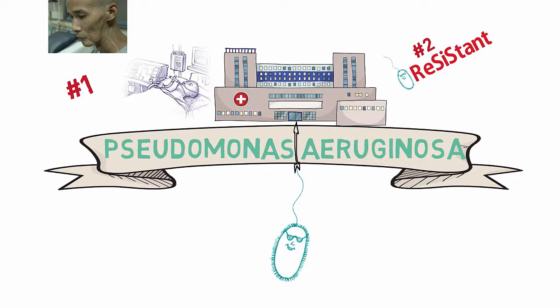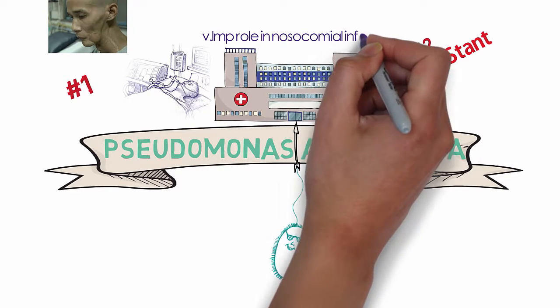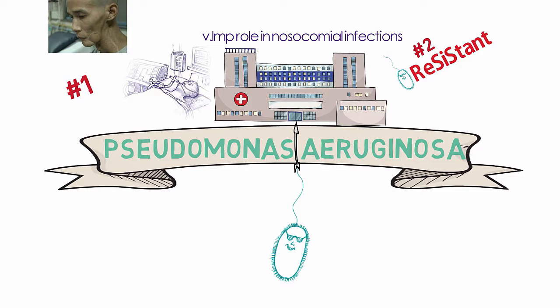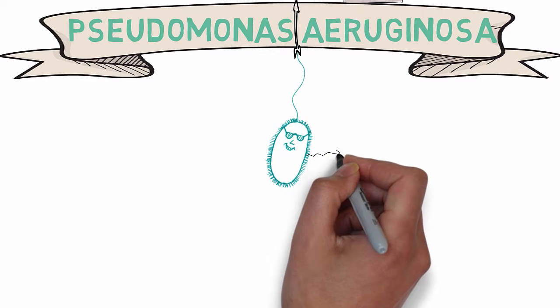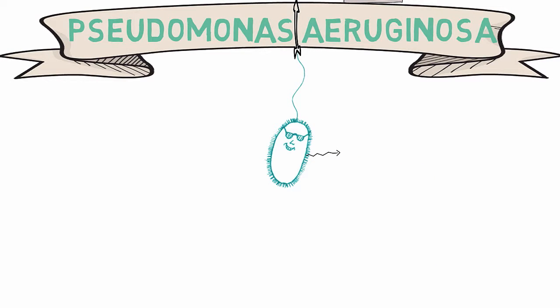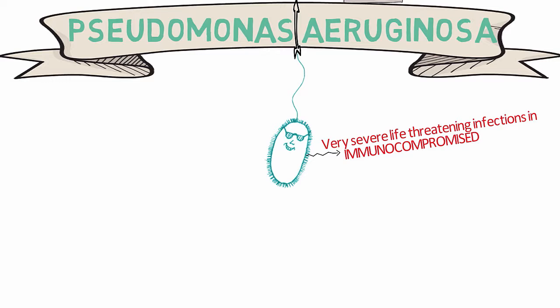But don't think that we don't have tools against this nasty bacteria. We have successful treatment options that we will discuss later on in this illustration video. Pseudomonas has a very important role in nosocomial infections. Nosocomial infection means hospital-associated infections. It causes very severe, life-threatening infections in immunocompromised individuals.